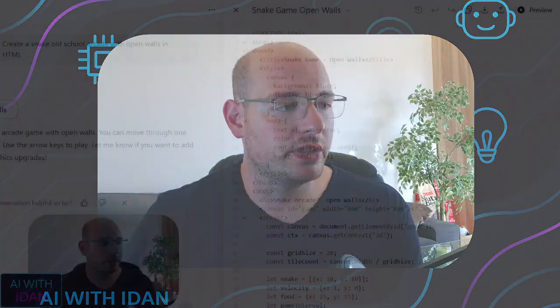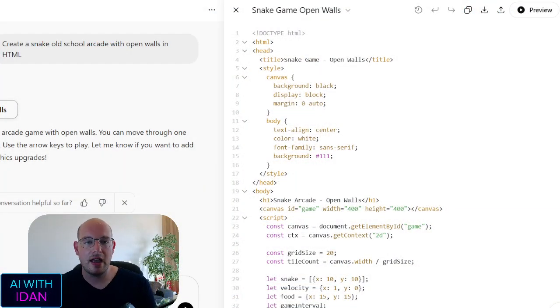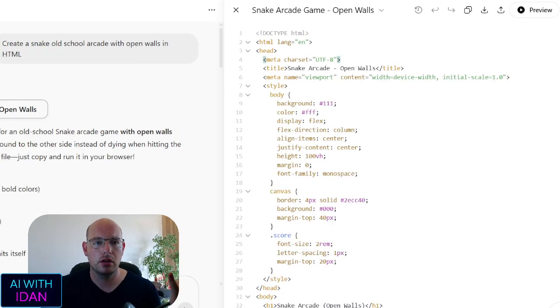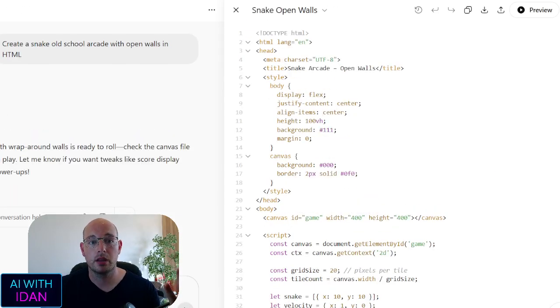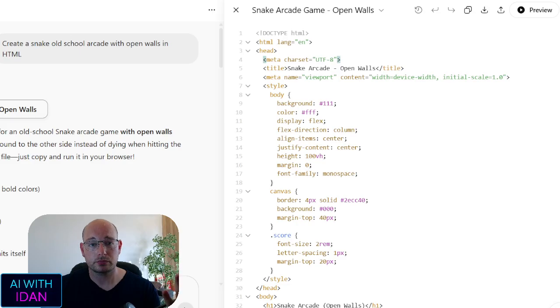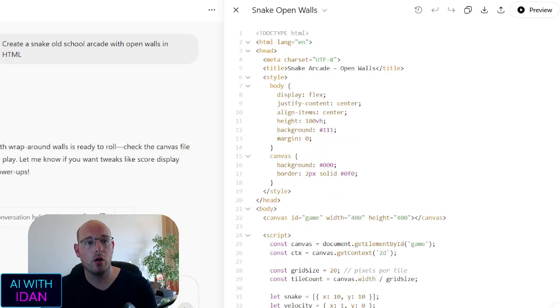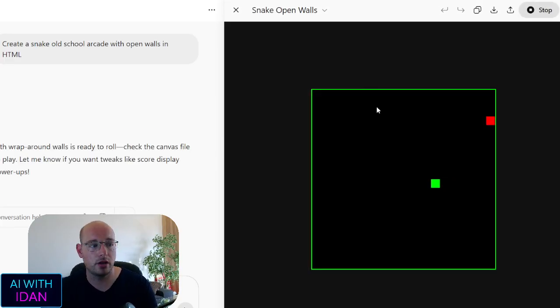And just to see also the difference between the models and what they output, I've prepared something, an output comparison, before we move on to the prompt. Output comparison: I asked ChatGPT's models, 4.0, O3, and 4.1, to give me a vintage snake game. You remember it? I hope so. With open walls. Let's see what the O3 gave me.